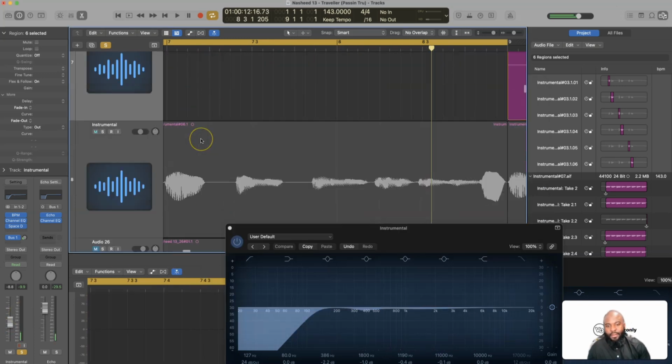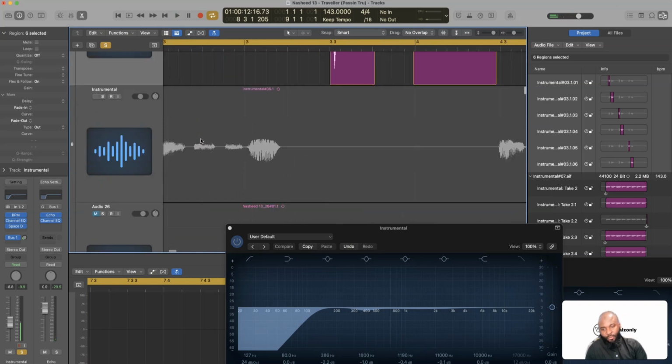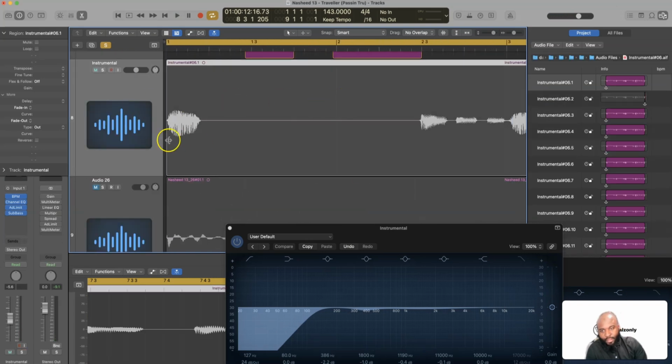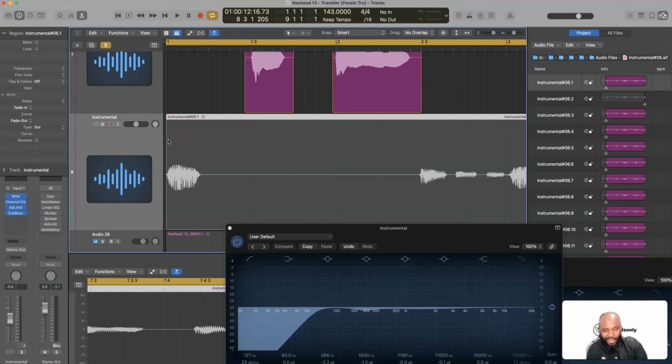Okay, now for the final element, which is probably going to bring everything together, which is the, I like to say, the lower frequency, which some people could say bass. But I've already added a sub bass frequency on there just to give it a bit of body. But yeah, it's basically the root note of the song. So let's hear it.